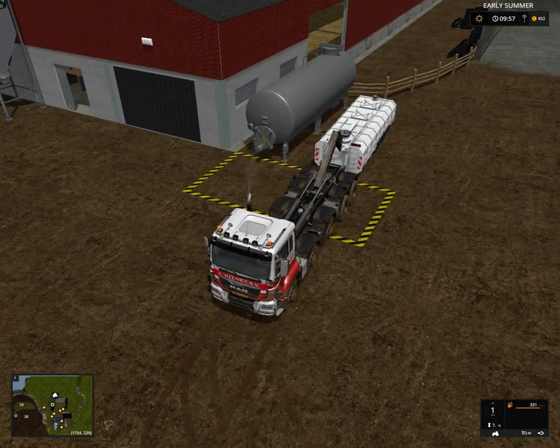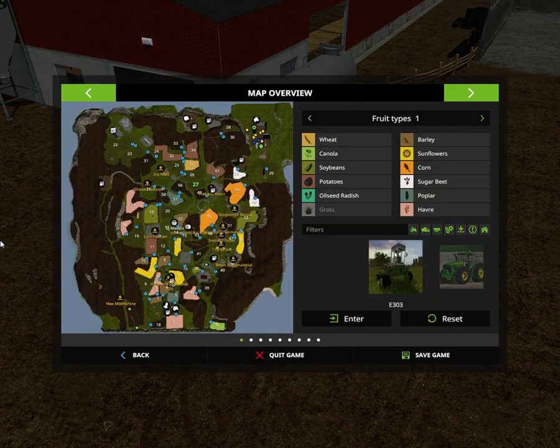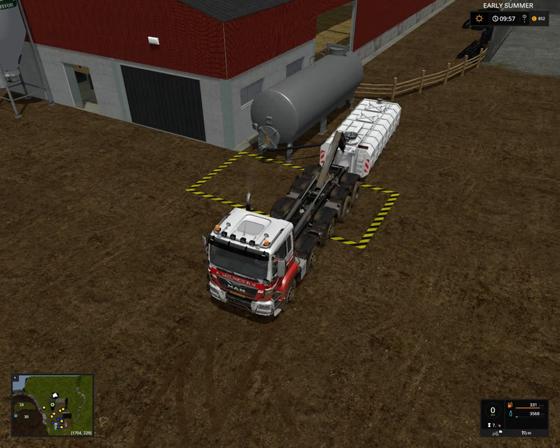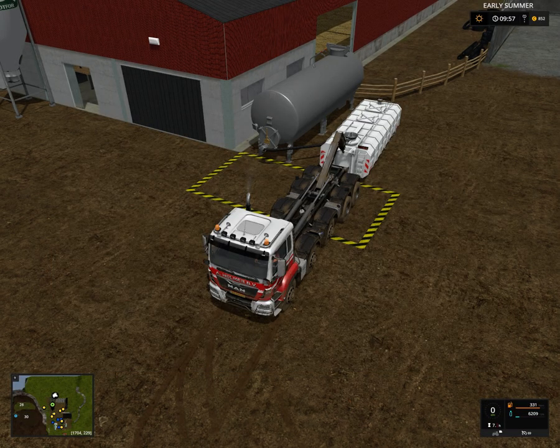So 10,000 liters is enough. Don't know how much we have actually. Go check that. And we don't have a lot. Well, we'll have 10,000 liters at least. Go put that in our dairy. And I could put everything here actually. Just sell the rest at the dairy.